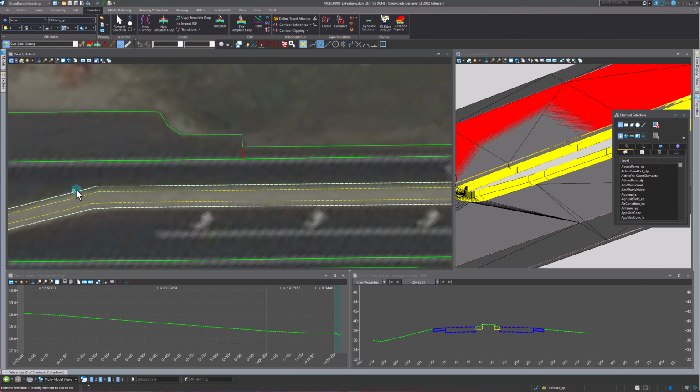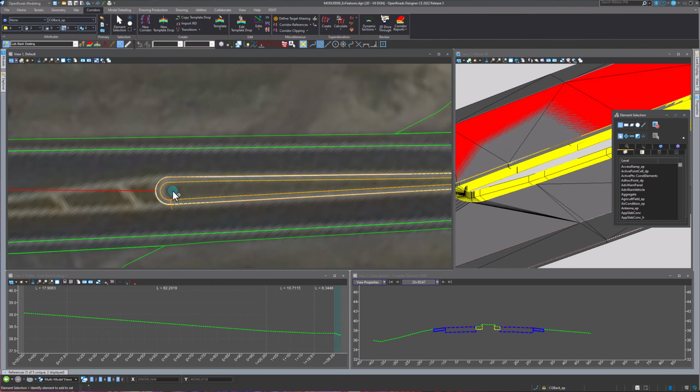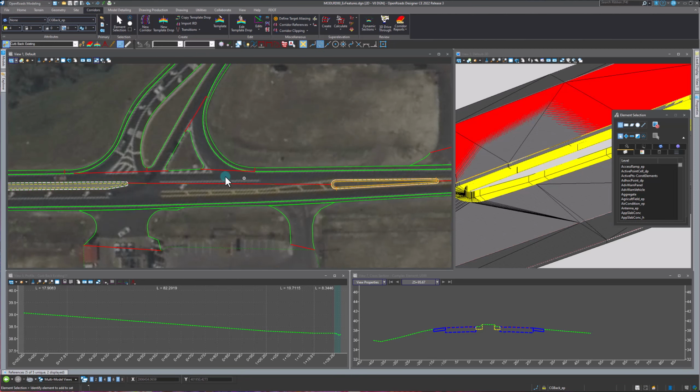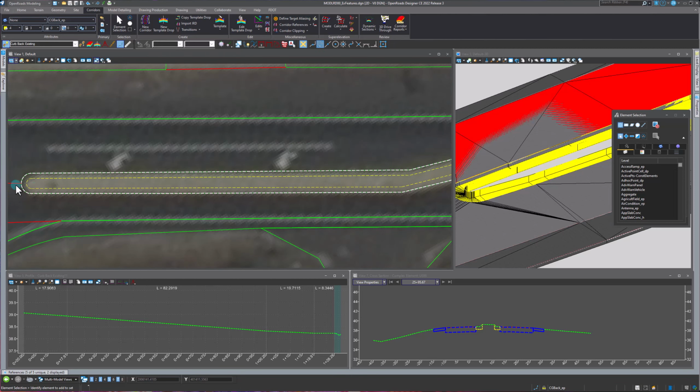And I do want to note, you can see how having this on pavement asphalt existing initially helped us over here, because we already had this line on the correct feature definition. If you remember from our horizontal feature constraint, it was looking for pavement asphalt existing. So because we had already drawn that on pavement asphalt existing, when we added it as a corridor reference, it went out and found that.